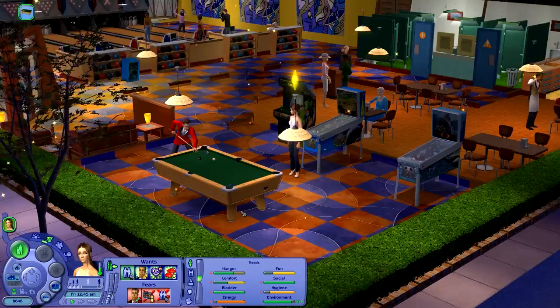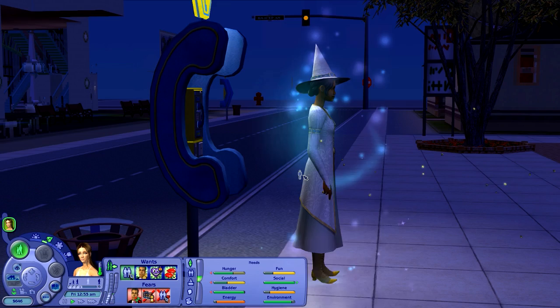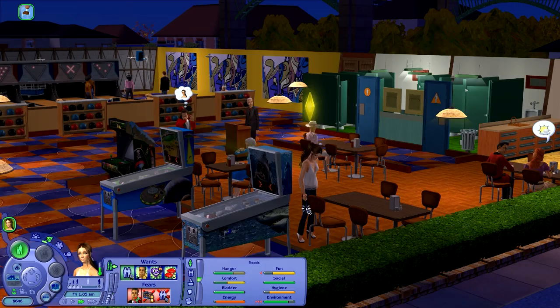I think the witch did something to the lot. Is she a good witch? Ooh, she totally is. I love her. Tiffany Ryan, the infallibly good witch. And I'm guessing this is her gato, her little familiar. I love the graphics when it comes to the witches. They look so much more intriguing and cooler. It's exciting looking. Sit? Why am I sitting?